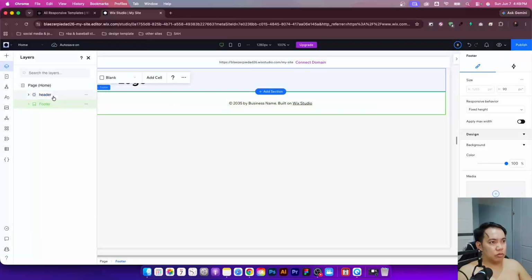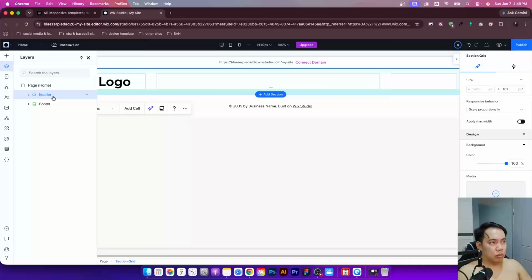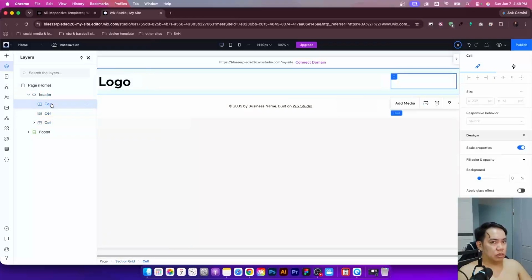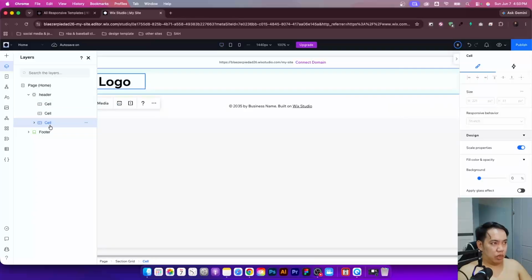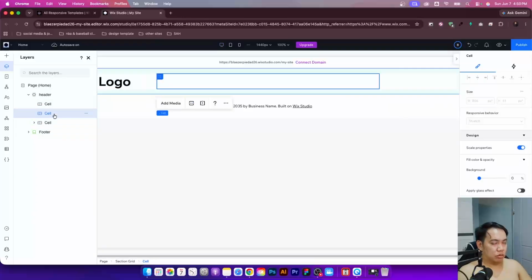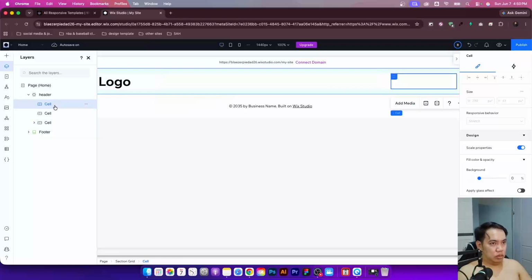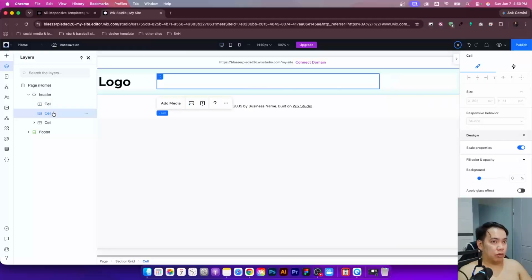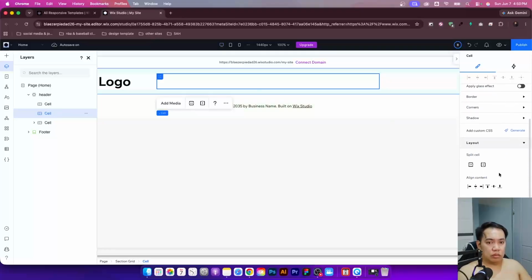It's important to figure out what size every cell is. See this? This is a cell. You need to figure out what size this is, so we can figure out the balance for our header. Okay.